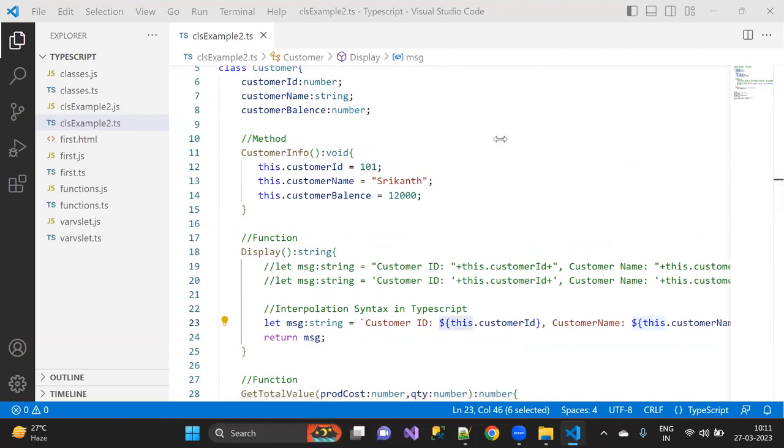I had not created JavaScript. Sir, can we use JavaScript in Visual Studio Code in place of JS? Yes, we can use it. Yes, we can use it, right?